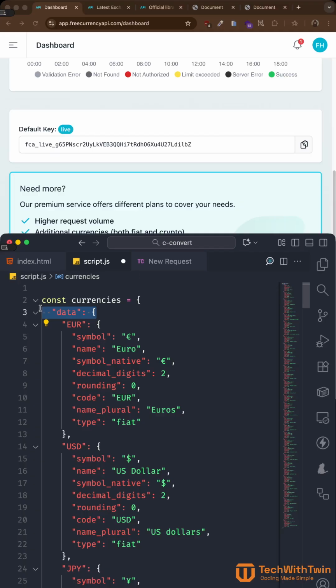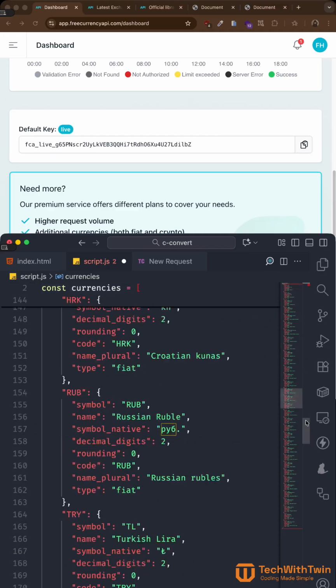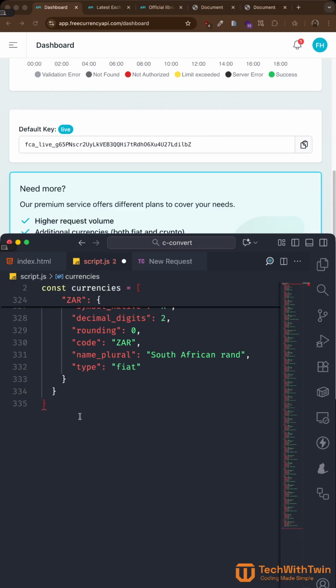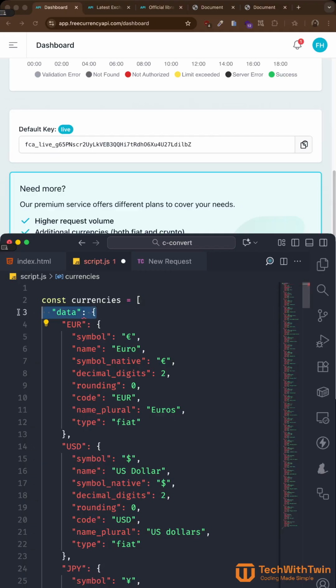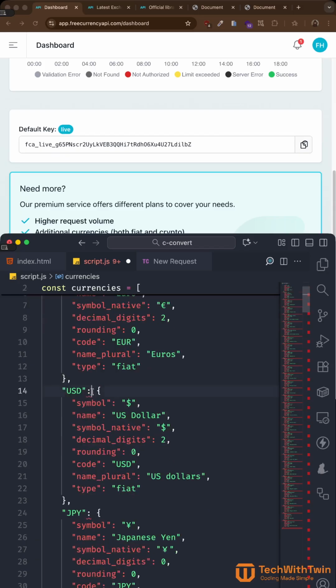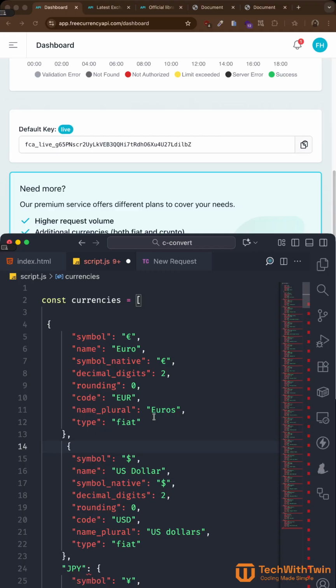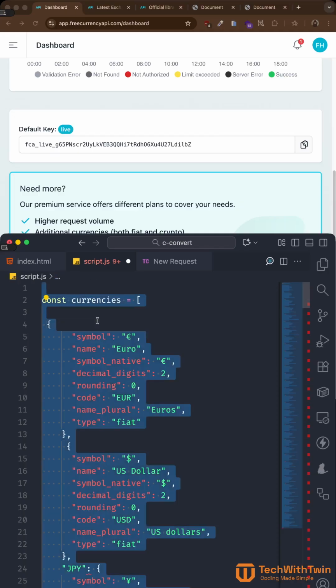We can do this using code. Let me see. I can convert this into an array, and then I can go all the way to the bottom. I want to convert this into an array. Now I don't want the euro symbol. We can remove all these symbols. I think there are too many. So I'm going to do this. You can use JavaScript to do it as well, but I'm going to do that off camera.